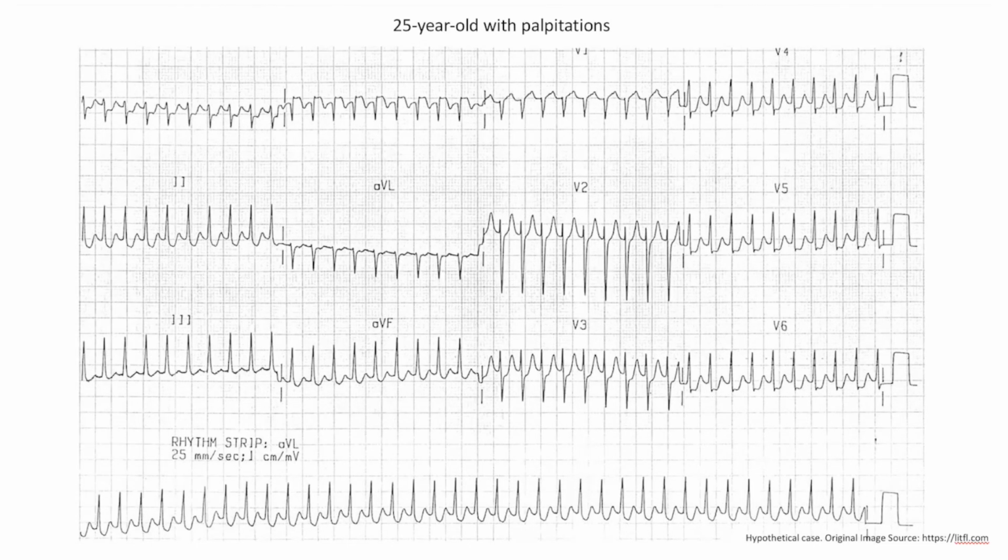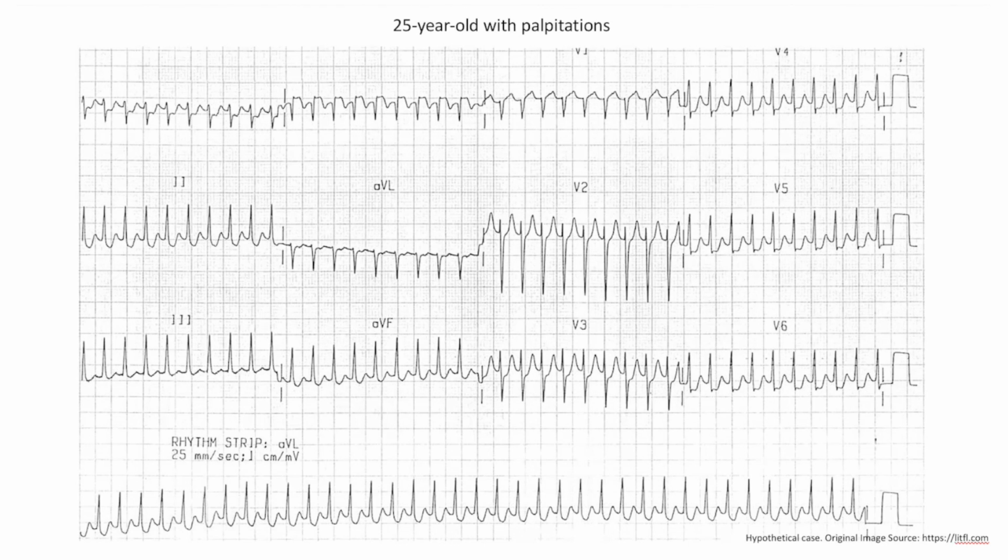So now we have a 25-year-old with palpitations. Go ahead and pause the video and think about what the rhythm is. Now, if you've thought about it, notice how we know for a fact that the patient's QRS complexes are happening at a rate of 150 to 300 beats per minute, and it's extremely difficult to find pretty much any P waves in the whole pattern. It is, however, possible that the P waves are hidden in the QRS complex. So at the end of the day, this could be AVNRT.